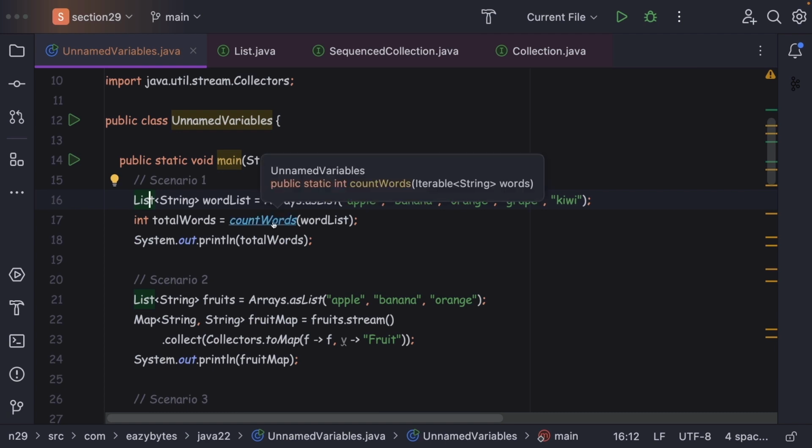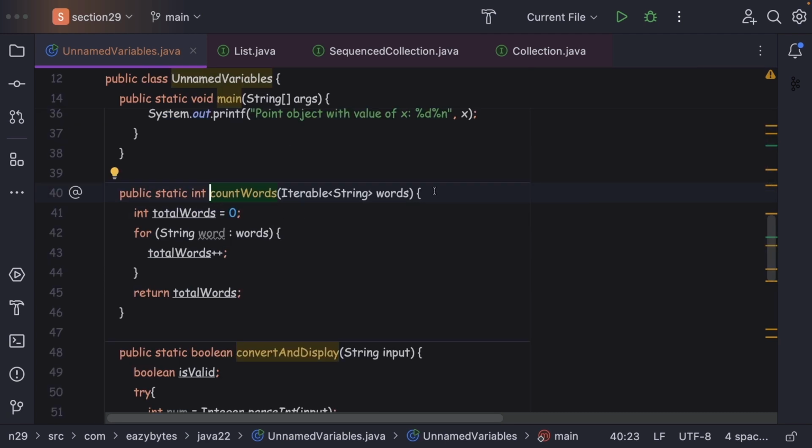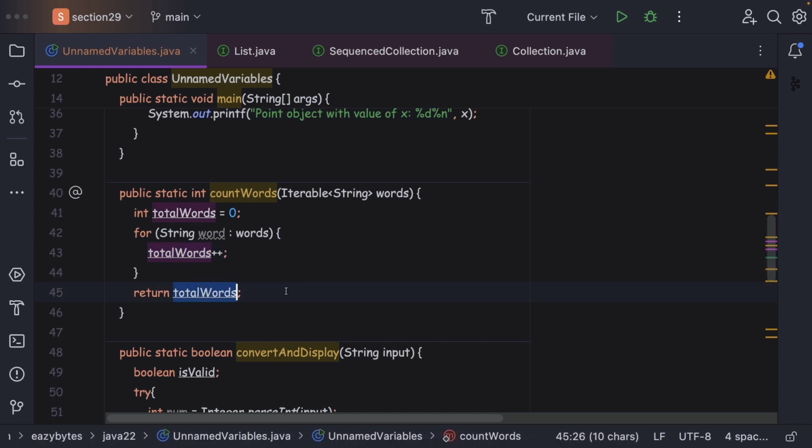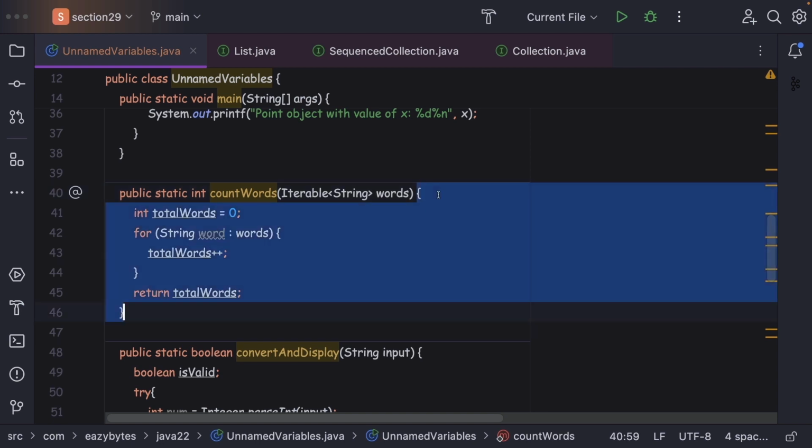As a next step, let's go to this method one more time. Inside this method, you can see the business logic that I have written is just to iterate all the elements present inside these input words. During each iteration, I increment the variable totalWords. Once this for-each block is executed, at the end, we return totalWords as an output from this method. If you closely observe this logic, you can see I have an unused variable. There is a culprit here.